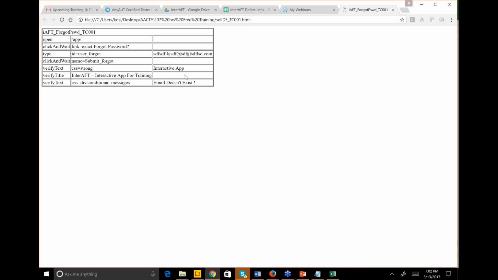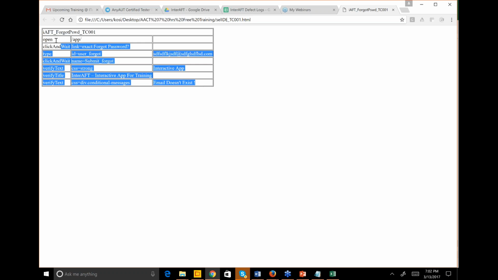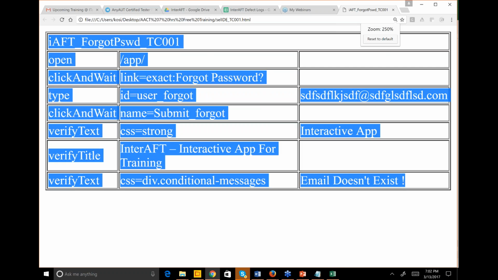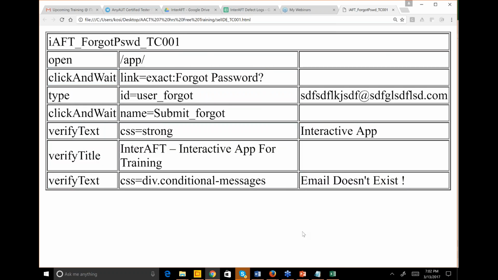Are you seeing something missing? If I send you this team, just this information, can you do the same? Why can't you? Pass fail is a result that comes after you execute.